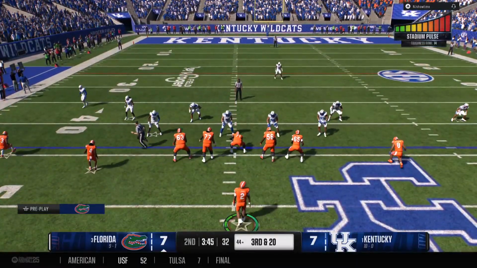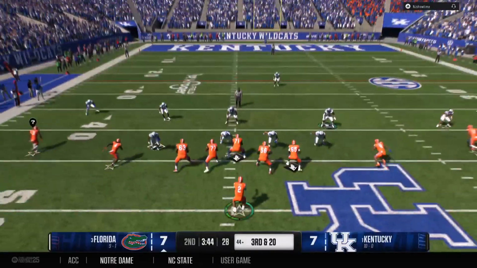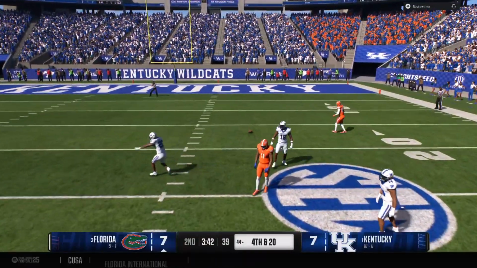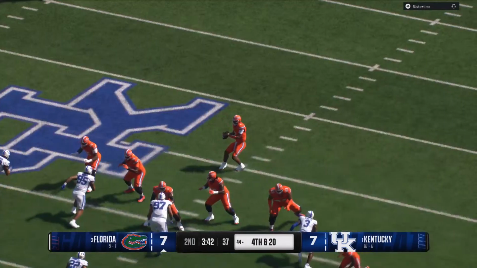Seventh play of the drive coming up, but it is third down and long. Scanning the field. It's Lagway. That one is incomplete. The defender was right there, and it brings up fourth down now.